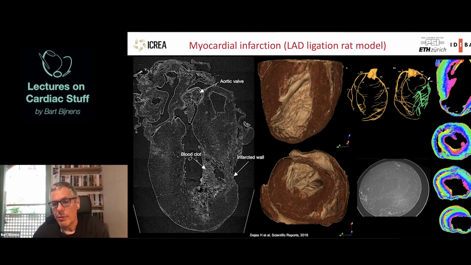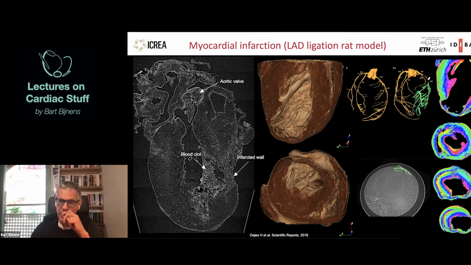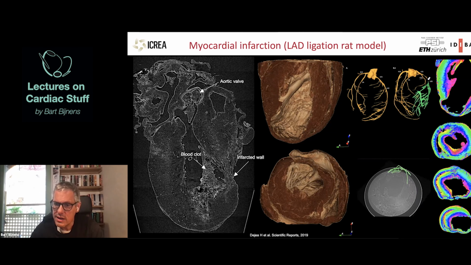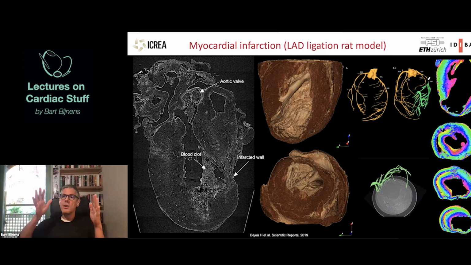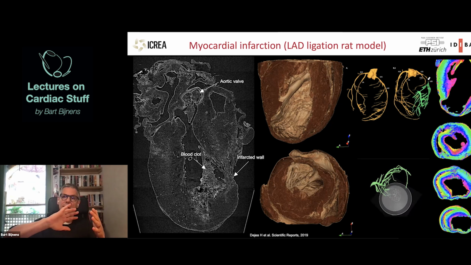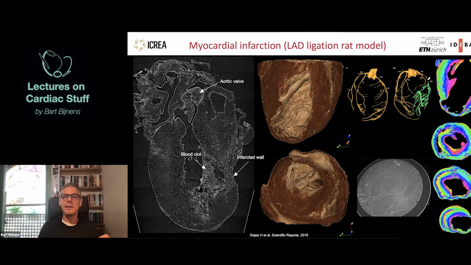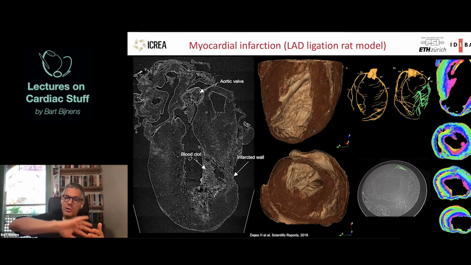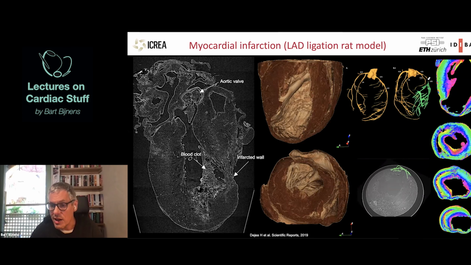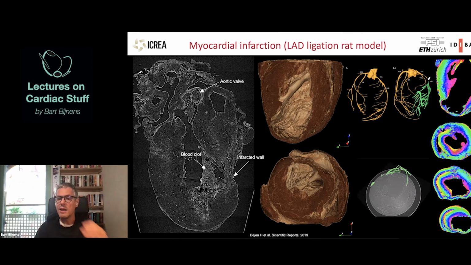And if we look at the fiber orientation, what is actually very interesting is that when you look in this infarct, the fiber structure is actually maintained. You still see these different layers. What we said is this change of the fiber orientation from longitudinal at the epi towards circumferential in the mid, and towards longitudinal again in the endo. That is actually retained. So it looks like this is really collapsed in some ways.